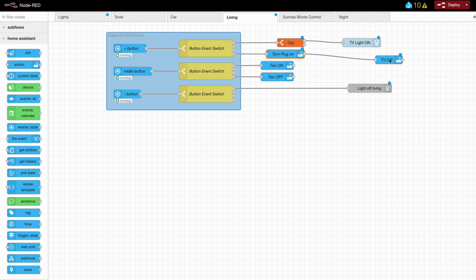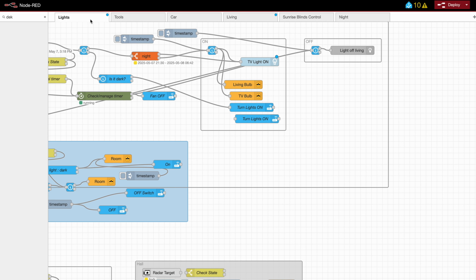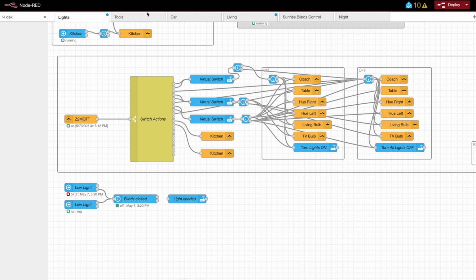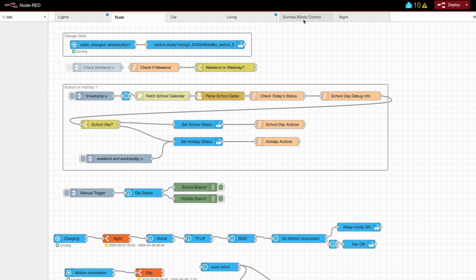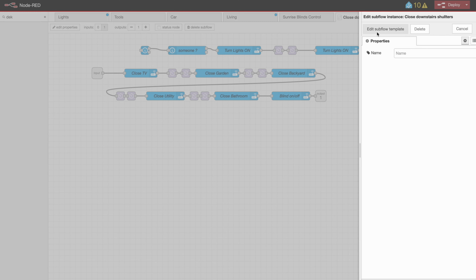Again, you can rearrange the nodes wherever you want, it doesn't matter, it's just my OCD. And then if you want in the outside time, as I said earlier, you can put it together. So let's say we turn on the TV, so at night time basically it's gonna turn on the TV straight by pressing one button instead of a long press, because we don't care about the light on in daytime. Although we could actually do a much better node and add light sensors that I have a lot of in the living room, check this, and then in regard of this, take different actions. But that would be for another video, because this one is long enough.